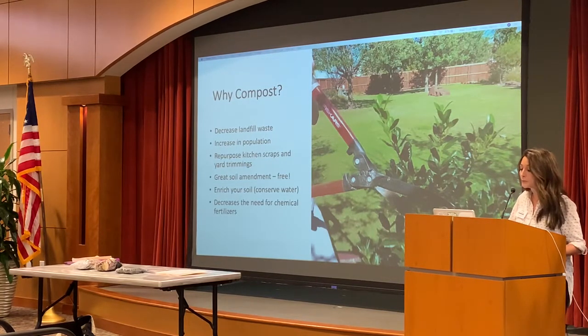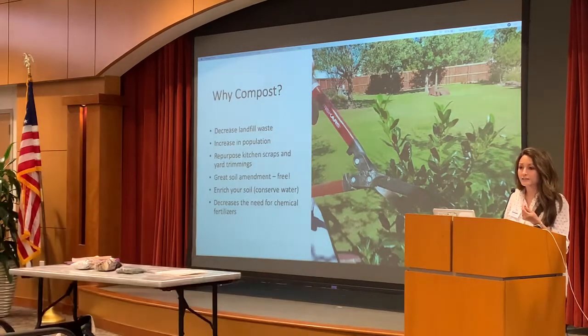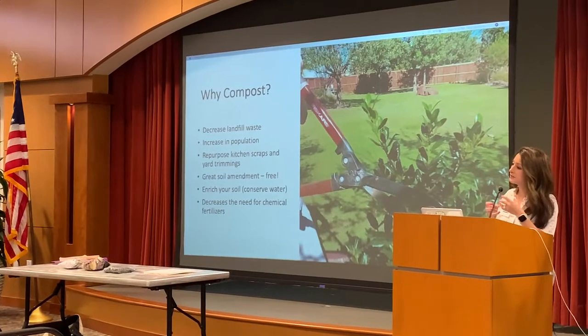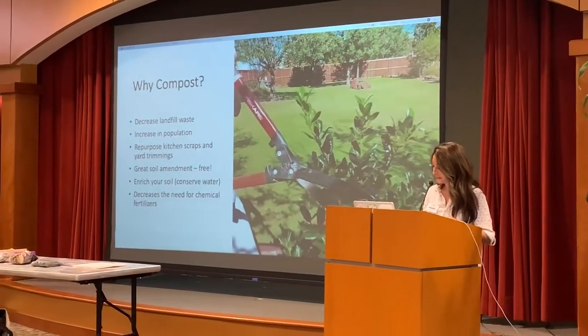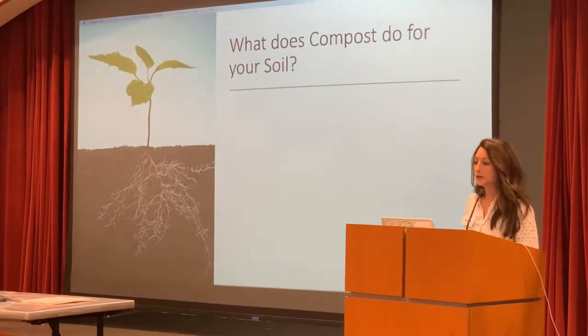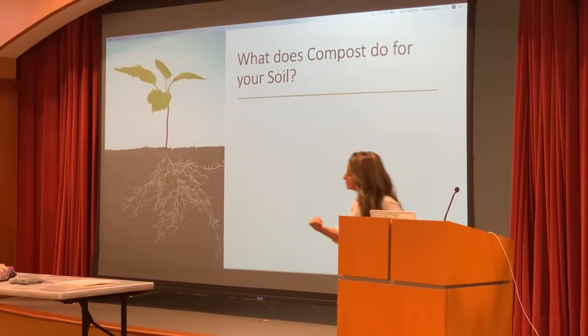Decreases the need for chemical fertilizers. When you have compost, there's a lot of nutrition in there, in your banana peels, your watermelon rinds, your leaves. All of that comes together and creates this dense nutrition for your soil. And I'm going to show you some real life examples that I brought from home today. Okay, so let me show you, I guess I could pass this around.